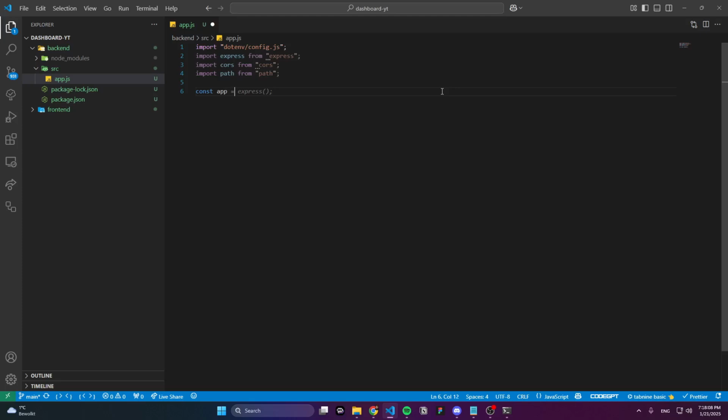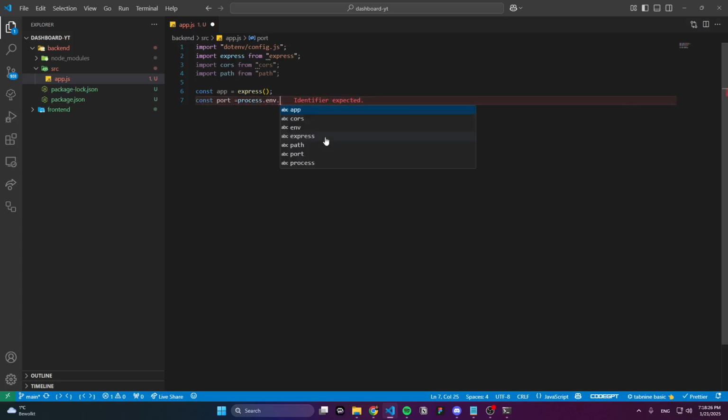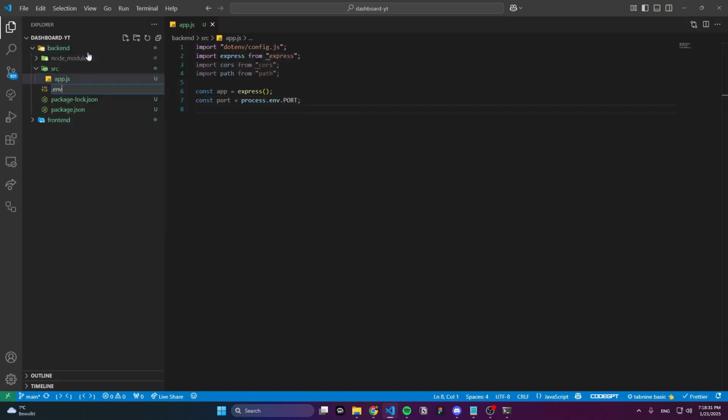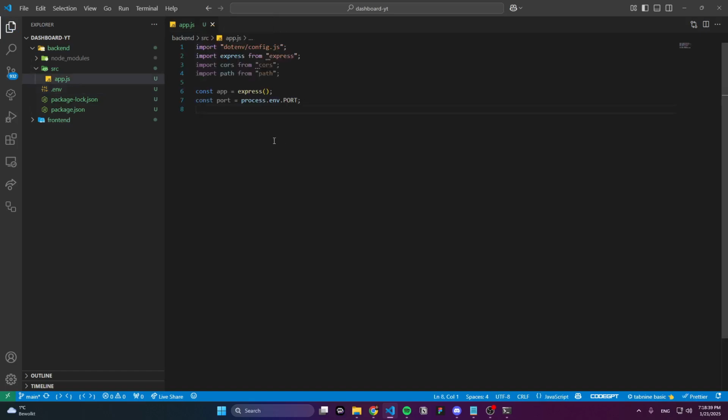With that we're going to create the Express client, or application, however you want to call it. And we're also going to get the port from the environment file. How we are going to set that port is we're going to create a new file inside the backend folder, and add PORT=9000. So now this is going to be 9000 since it's getting that port from the .env environment.